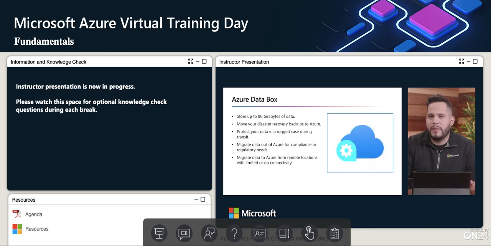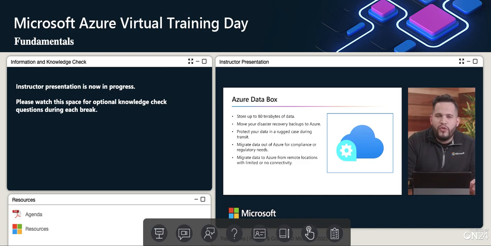Now let's talk about Azure Data Box. This is going to be one of my favorite topics because the Microsoft Azure Data Box cloud solution lets you send terabytes of data into and out of Azure in a quick, inexpensive, and reliable way. Now, the secure data transfer is accelerated by shipping you a proprietary Data Box storage device. Each storage device has a maximum usable storage capacity of 80 terabytes, and it's transported to your data center through a regional carrier.